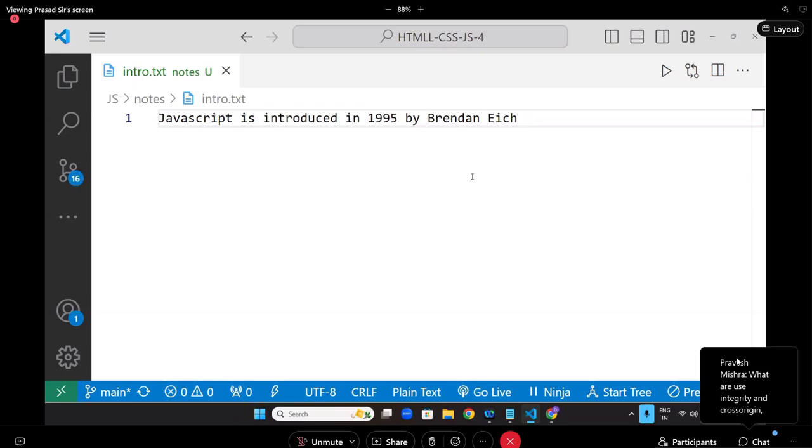Now, the actual thing is that JavaScript was initially developed in just 10 days. We are learning it for more than 30 days.